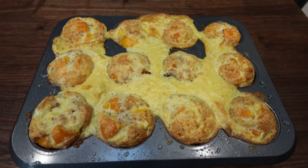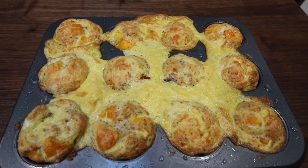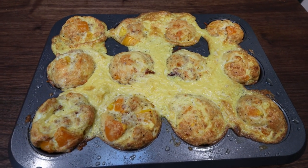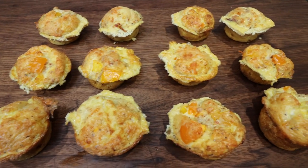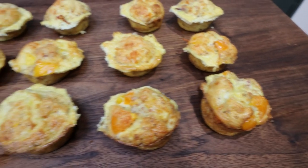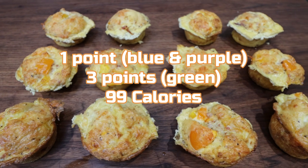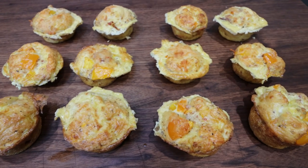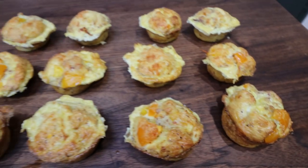As suspected, they don't look the prettiest, but what I'm going to do is just cut around each of the egg cups. They smell incredible — they look really good. We're just going to get a little added bonus with our egg cups this week. Here are the egg cups — I just cut off the extra egg around the edges. These are going to be so good for breakfast. Each egg cup is only one point on blue and purple and three points on the green plan. They are 99 calories a piece. My plan is to have two of the egg cups for breakfast along with some fruit. They make a great meal prep, they're portable, and you can't beat bacon, cheese, and eggs for breakfast.